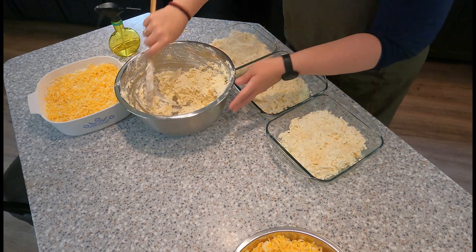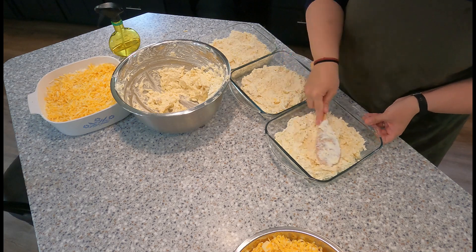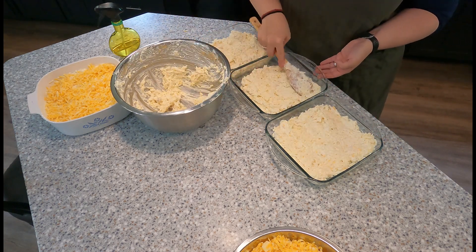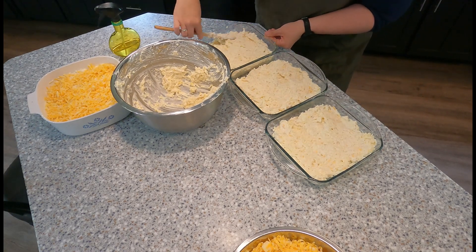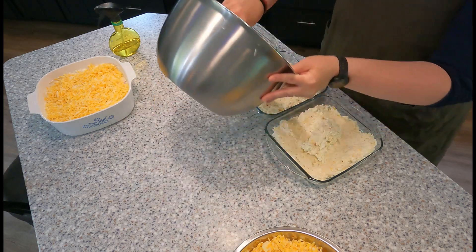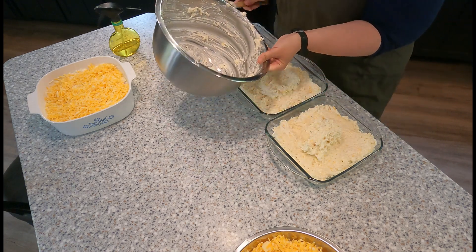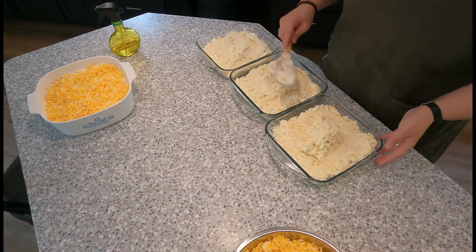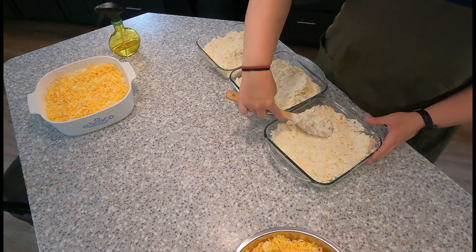You can get really creative with hash brown casserole. Most hash brown casseroles that you see for freezer meals are egg based — this is not, which is super handy if you don't have any eggs, and the way egg prices have been these days, it's been a little crazy. If you hear construction noises, that's my husband outside working on a project — always something going on around here.